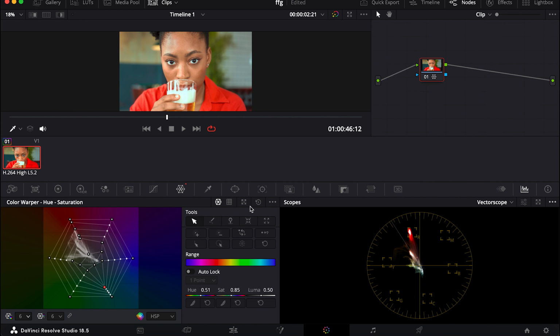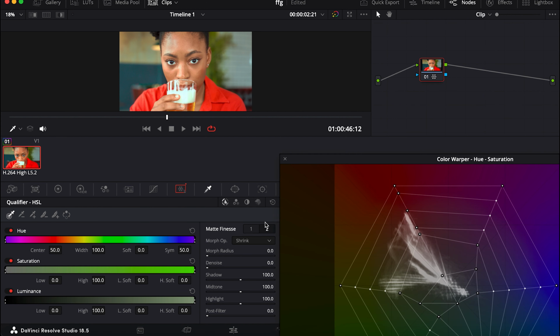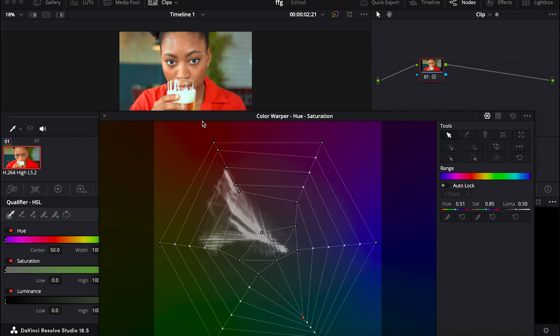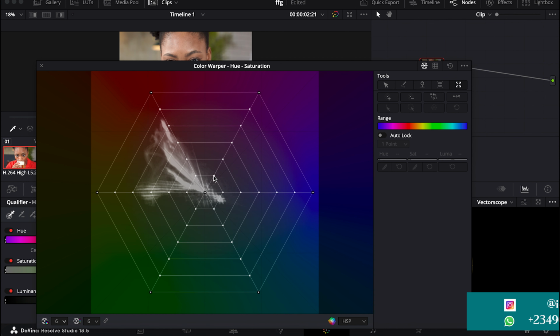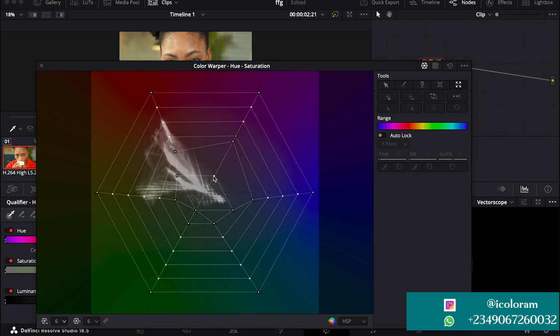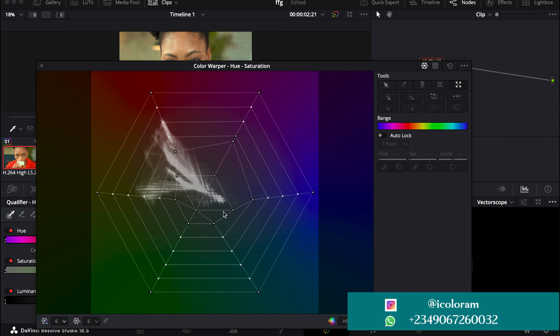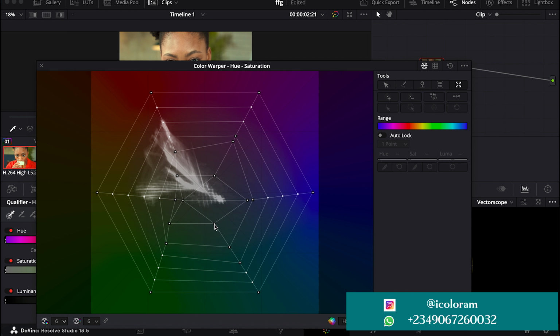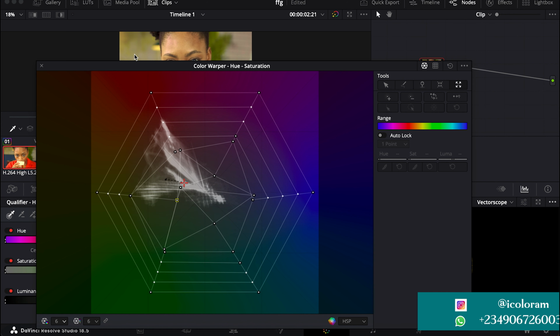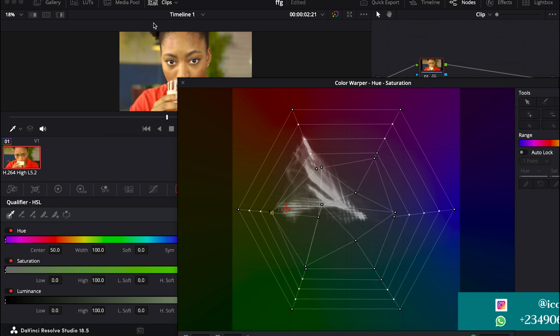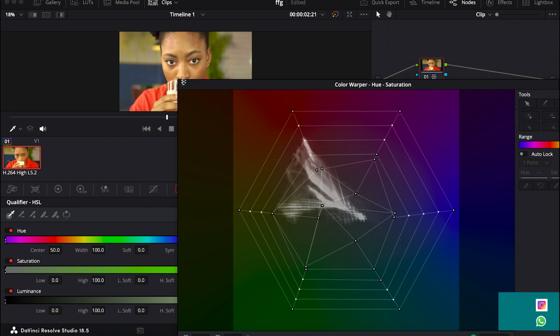But what this one is doing now, let me show you in a bigger screen so you understand what I'm saying. So what this push tool is doing now, for example, is helping us push the color in an accurate way. I can come here and click 1, 2, 3 to make sure everything is moving accurately. Do you understand? So let me draw this down. You can see that it's affecting our whole image. So let's go back to the normal state.